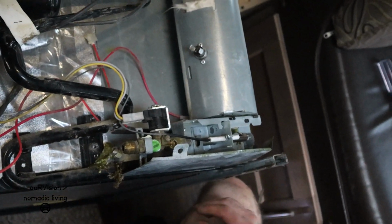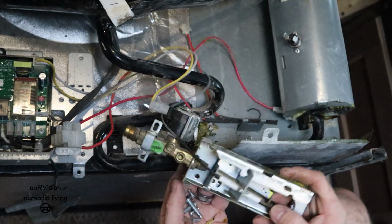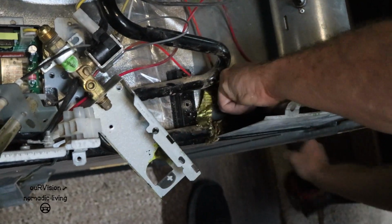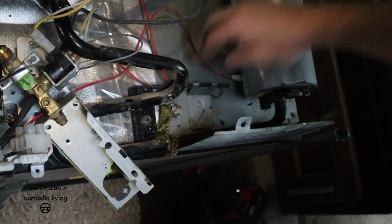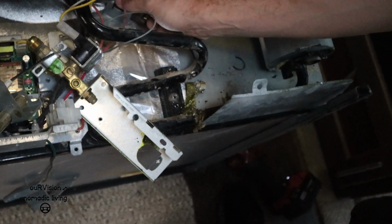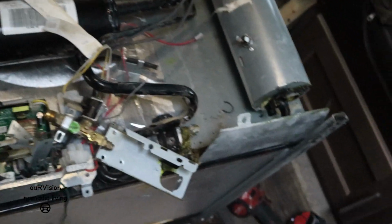Nastiness. Okay. There, now we're going to have mounting screws around the perimeter of the cooling unit to be able to lift it all off the back of the fridge.